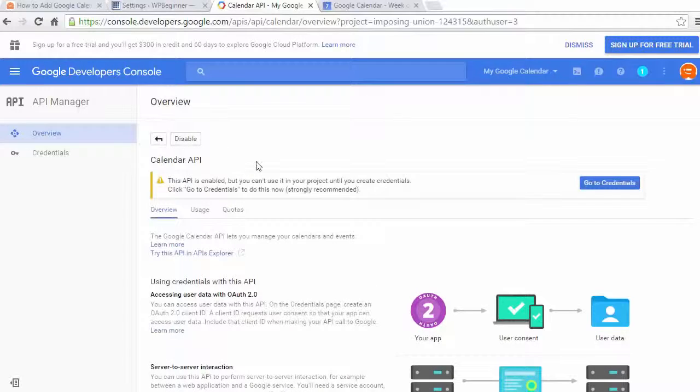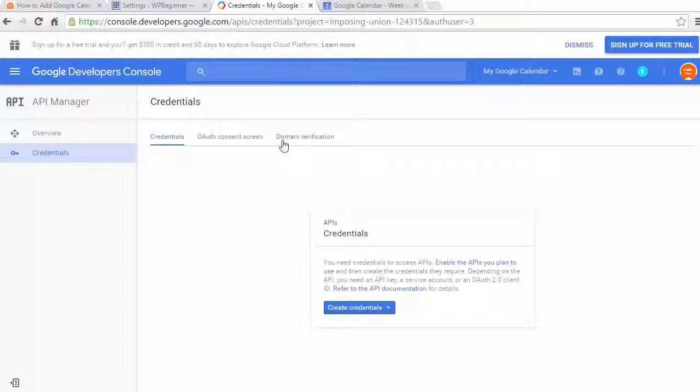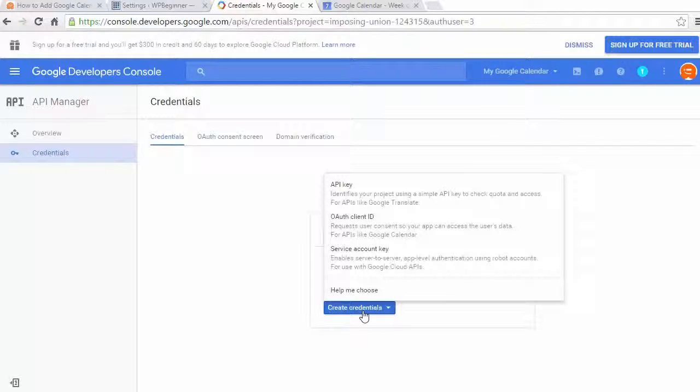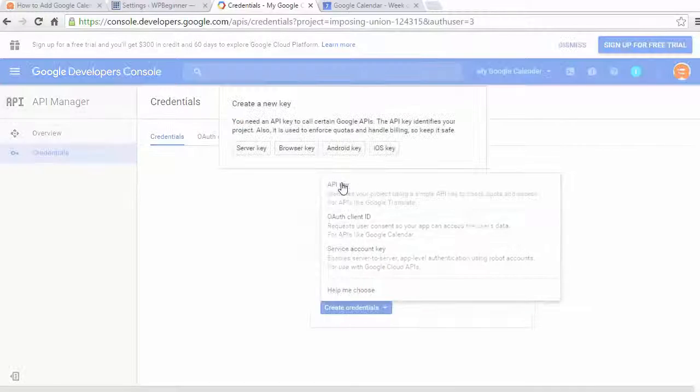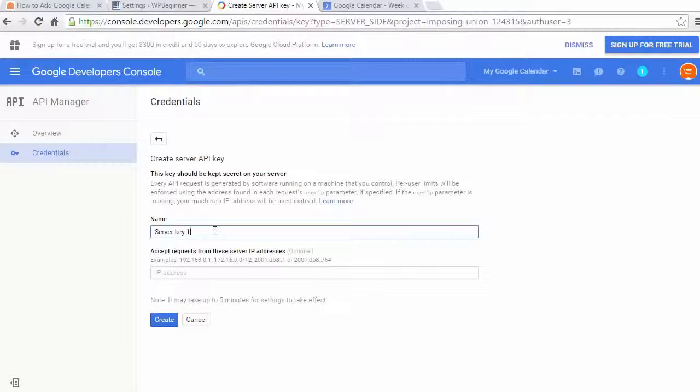And as you see, it says that it's enabled, but you need to create some credentials for it. So let's go ahead and go to credentials. So it'll just take you over here. You want to make sure that you are doing the Google Calendar API. We're going to be calling it from the web server. We'll name it again.